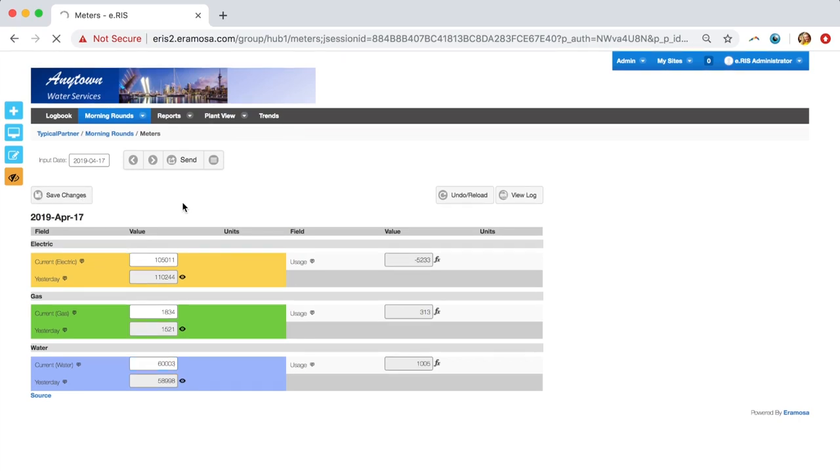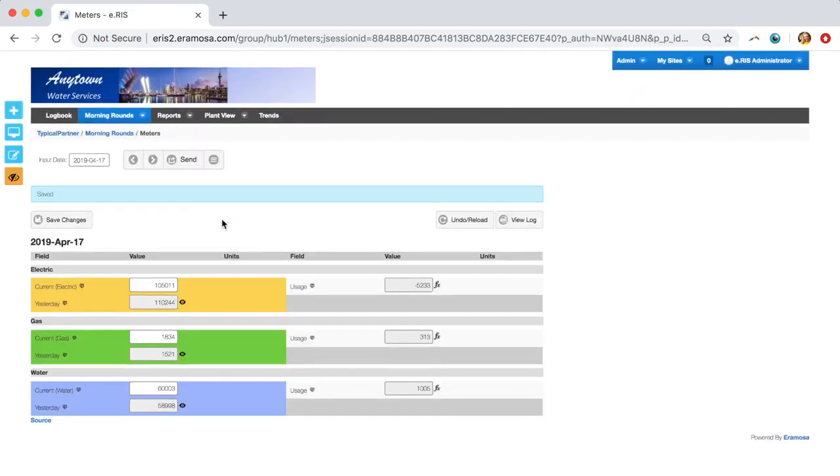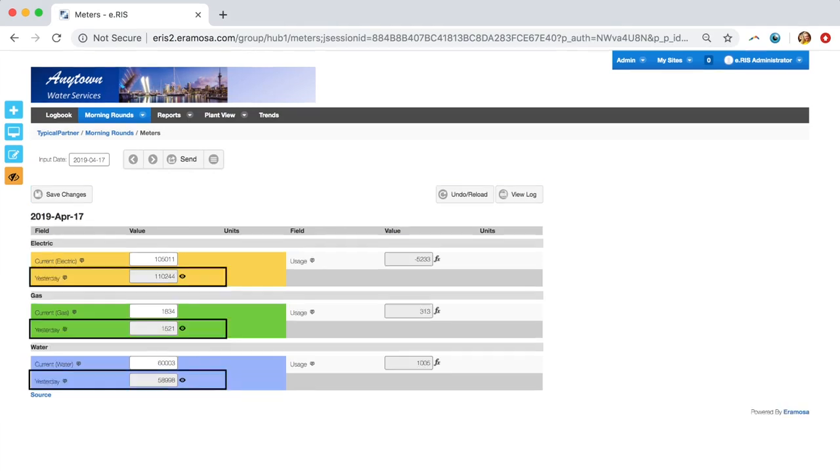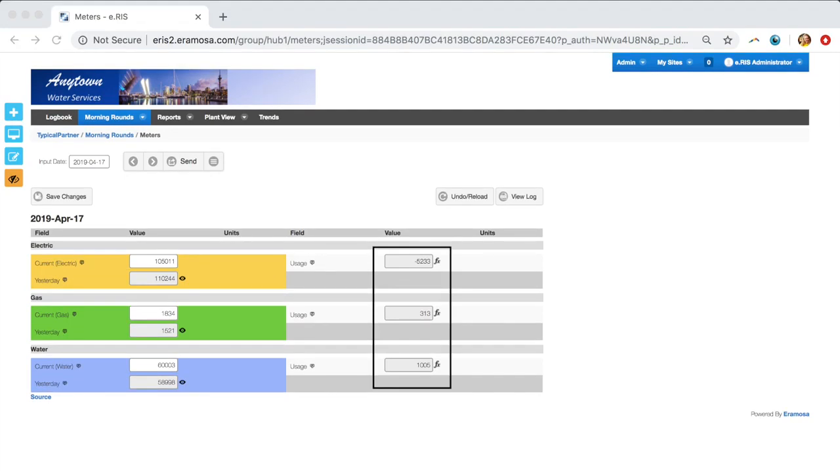A helpful feature of Eris manual data entry forms are form calculations. The purpose of capturing meter readings is to determine daily use of various resources. Instead of recording the meter readings and performing the usage calculation manually, this form has been configured to include an automatic calculation. Previous daily values are included on today's form. Once the current meter reading is entered, Eris automatically calculates the resource usage, saving users time. These two values, the usage and the actual reading, are saved as two separate tags in Eris.